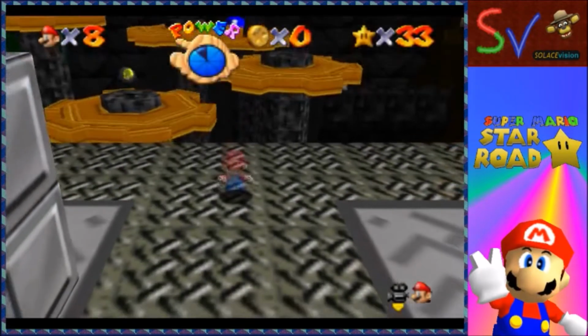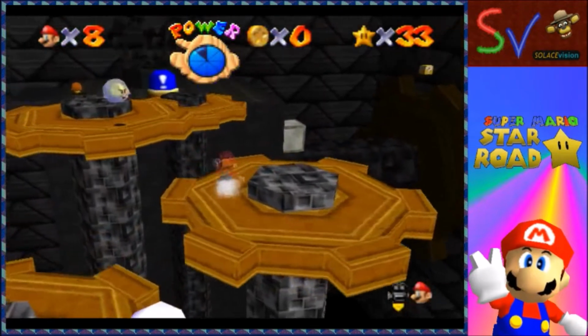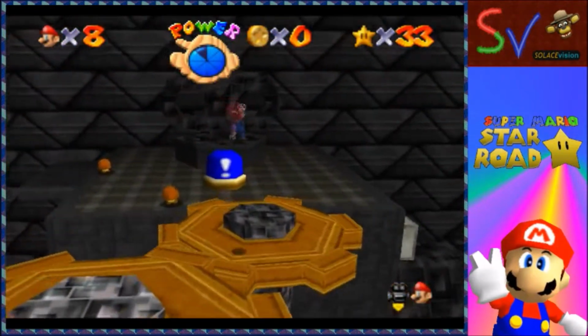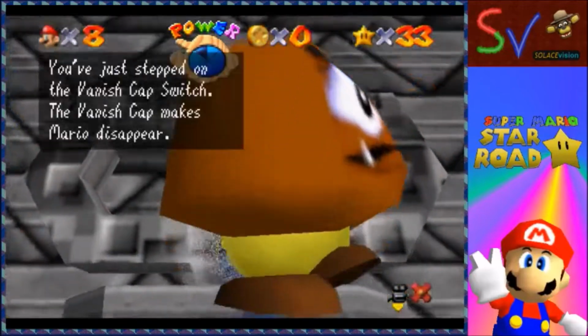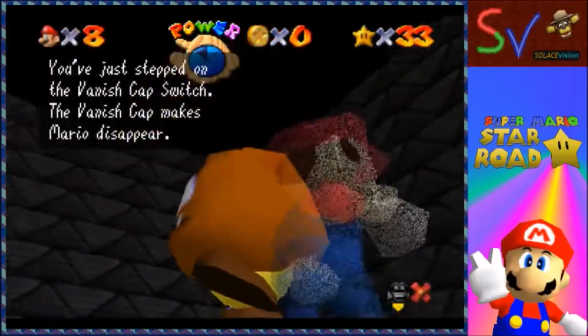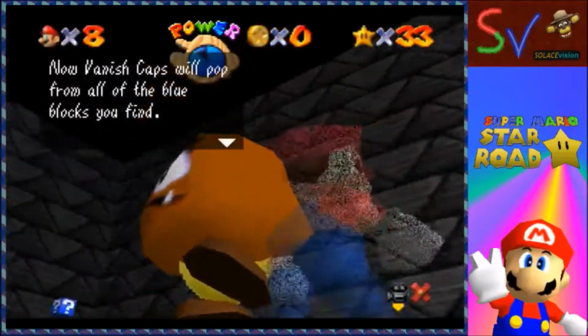Here's our bonus Vanish Cap stage, the bonus level. That's very well hidden. You can easily miss that. So you have to just follow the light and then turn the corner. It's there. And the switch is just here, so it's very easy. The Goomba is in my frame here. You just step on the Vanish Cap switch, which makes Mario disappear.